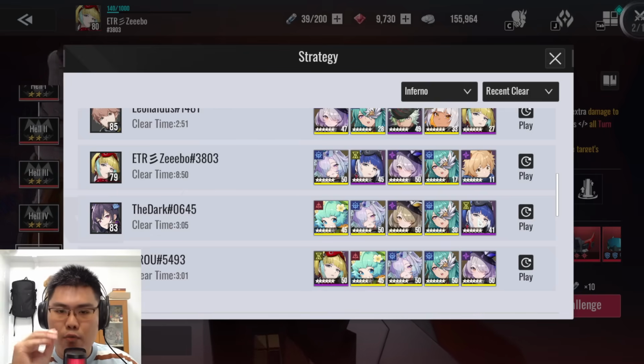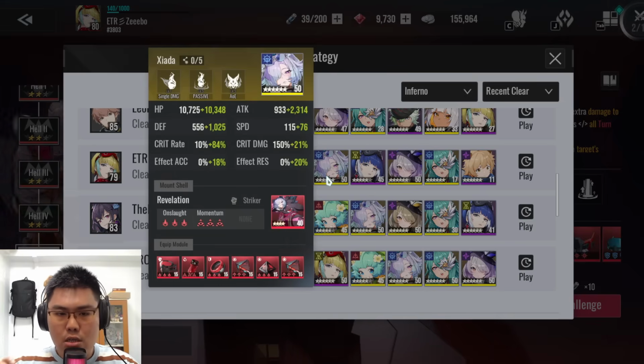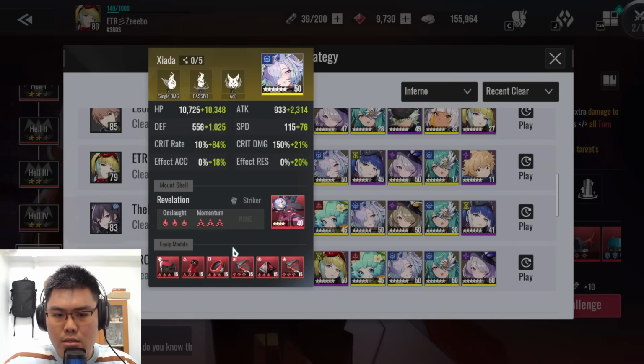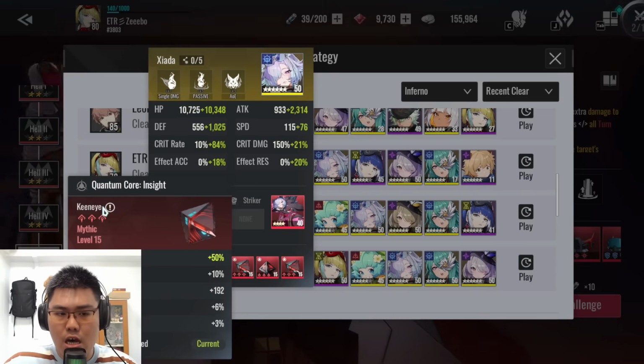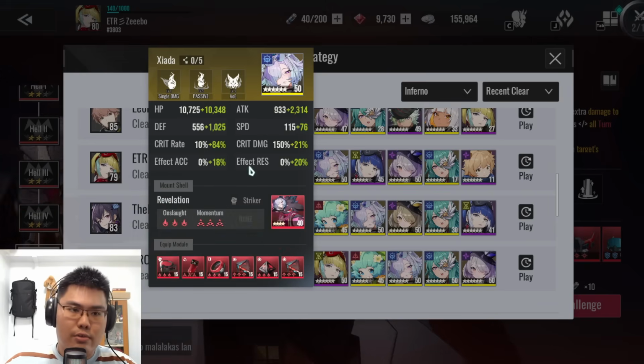Okay, so for this one, Shadow is my main carry. So Shadow is Revelation plus Momentum and Onslaught. So for Momentum and Onslaught, if I remember correctly, my Momentum was 6 and my Onslaught was 12, and I also have the crit damage one in the Keen Eye over here. So 2 of this Keen Eye gives me that additional crit damage as well. So that's with regards to Shadow.